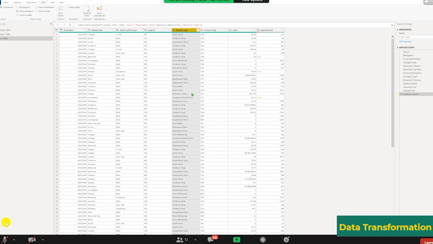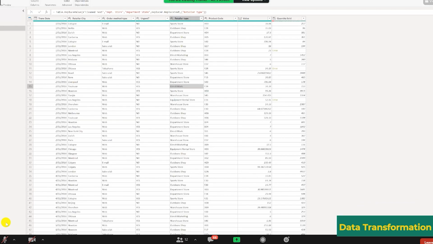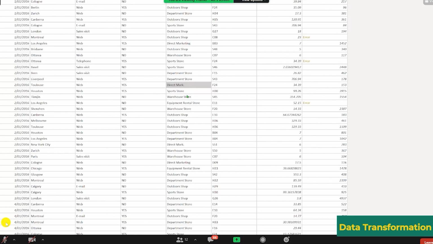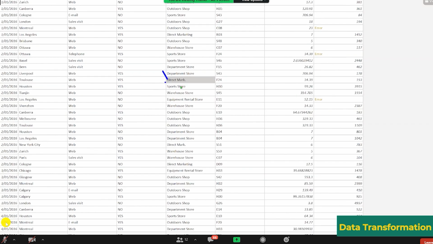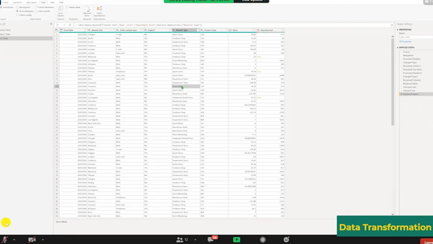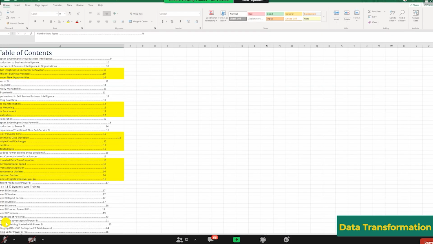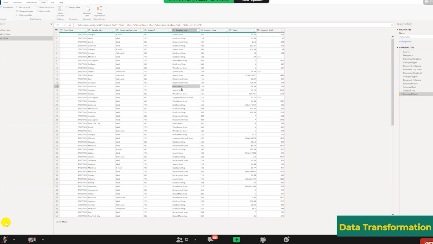Okay. And I can do the same for this one, direct marketing, this one. And one thing that you have to realize is, you don't really exactly have to select this value. And this just takes me to the point that, for example, you have a control of your Excel data and you have 100,000 rows there. You do a quick pivot table and you understand that you have certain problems that you just don't see in the first 1,000 rows. So you don't really have to exactly click on this one to replace it.